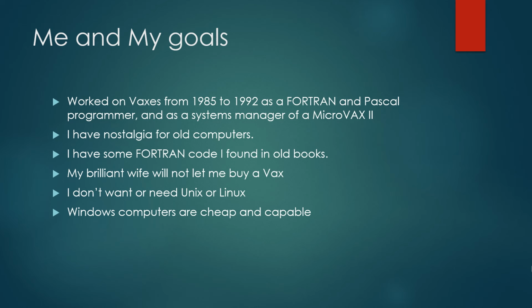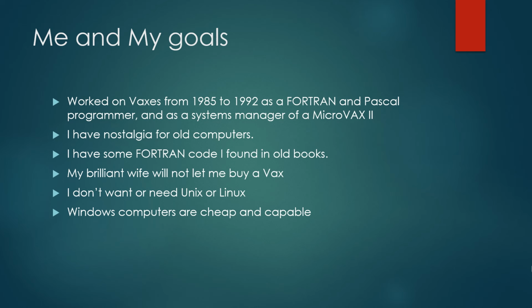Now my wife is smarter than me when it comes to practical things, and we've got this condo we just bought, and she doesn't want me moving large old computers into it just to run some old software. I have worked with Linux and Unix computers for many years, and I don't think it's quite the same as running something on a VAX or a VAX Lite machine. I have run Linux on PCs through Windows Subsystem for Linux, but I'm going to try something different here.